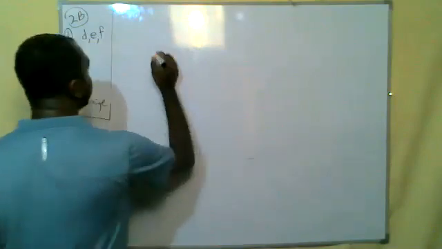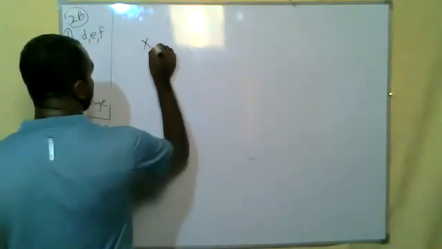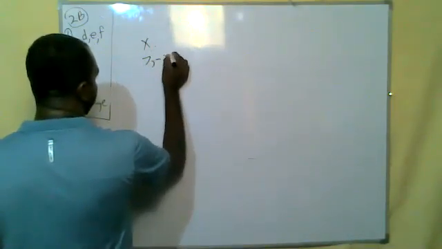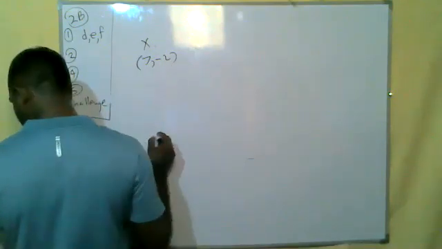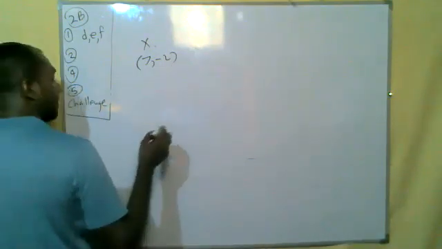Okay, what is P for you? Question number 5. It's an easy one, but compared to others, it's a bit difficult, no? What is it? Point X has the coordinates 7 comma minus 2. Then point Y has the coordinates 4 comma Q.